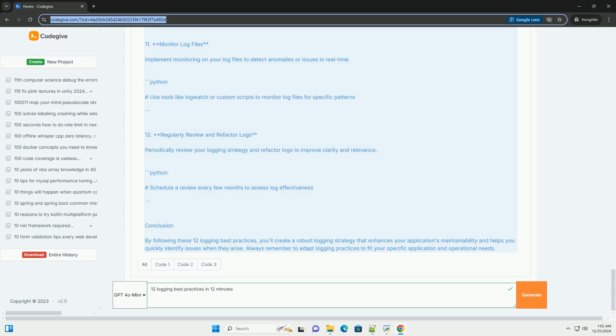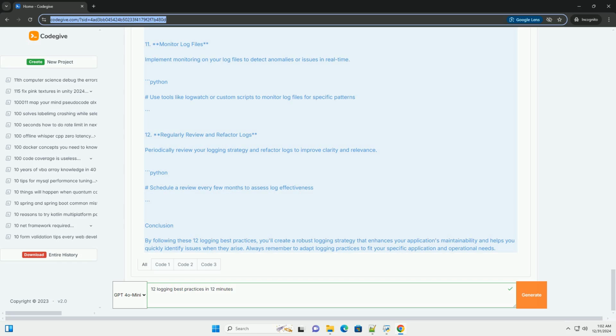Python. try: result = sum_function(). except Exception as e: logger.exception("An error occurred while executing sum_function: %s", e). 8. Implement log rotation. Use log rotation to prevent log files from growing indefinitely. Python. import logging. from logging.handlers import RotatingFileHandler. handler = RotatingFileHandler("app.log", maxBytes=2000, backupCount=10).